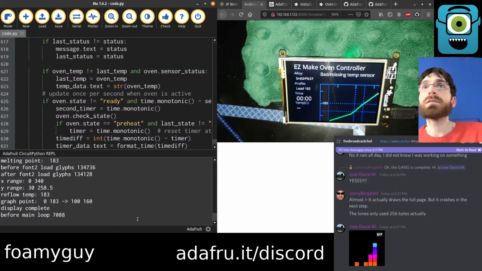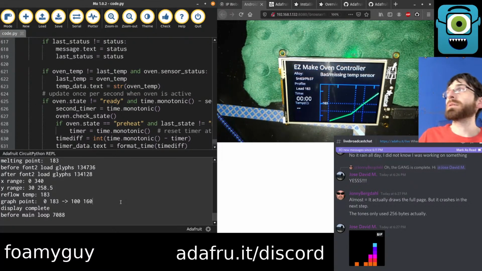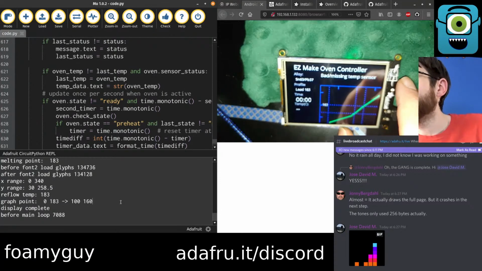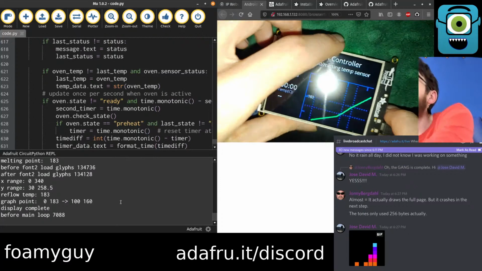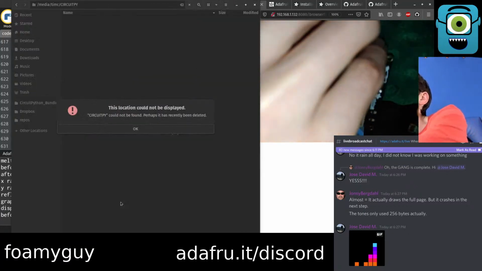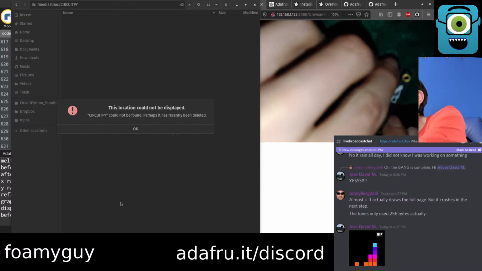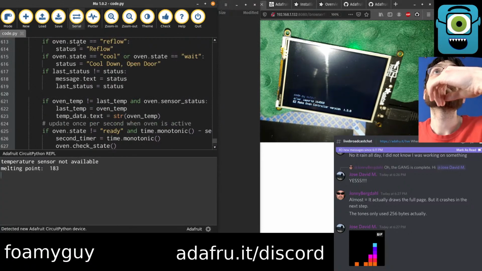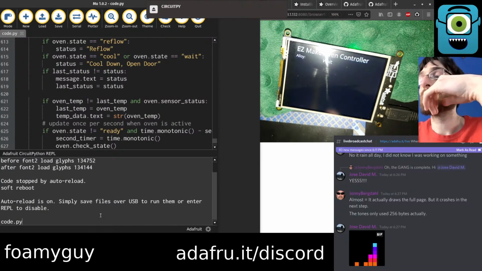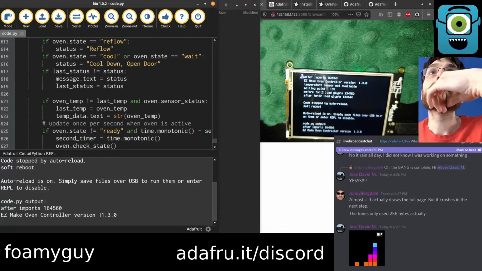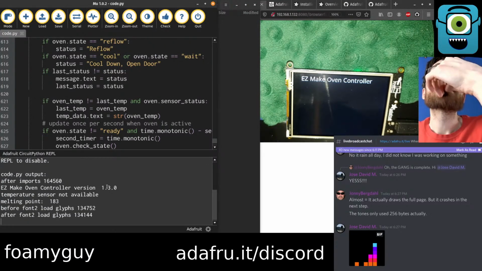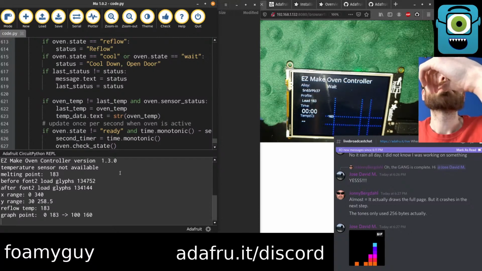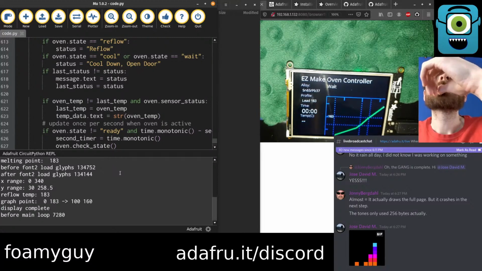I am kind of suspicious about Control-C, Control-D. Maybe that's not clearing everything. I'm going to unplug, replug, see what happens. I don't really expect it to be that much different, but it's worth a quick try here. 7,000.